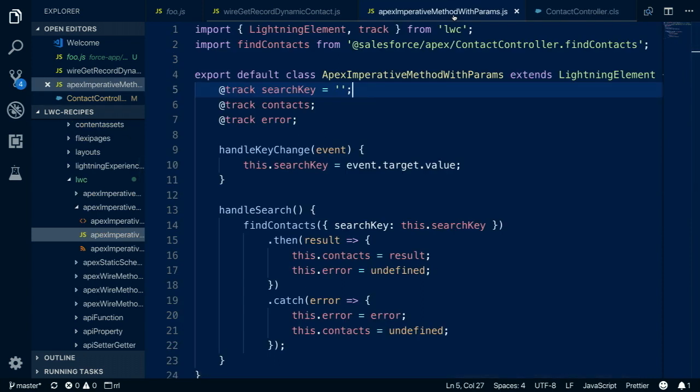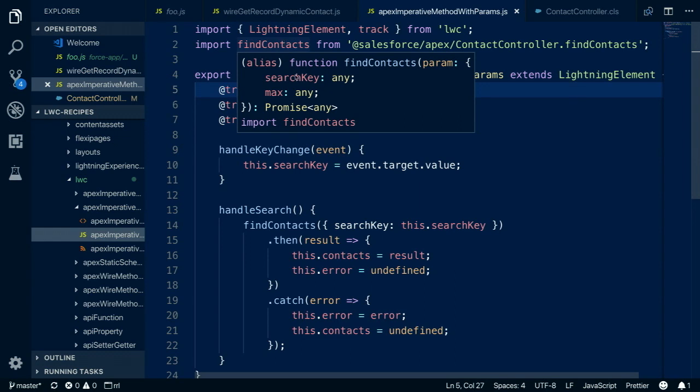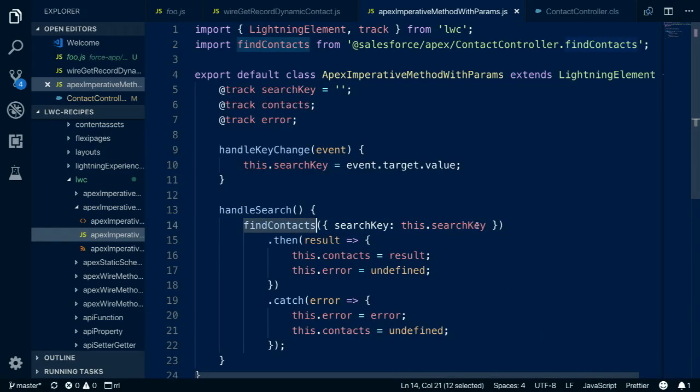Now, what Visual Studio Code does is it provides this local analysis of all the code in your project, right? So what that means is if I hover over findContacts now, you'll see my new parameter is right there. I haven't pushed it up to the server or done anything like that, but we're now very aware of all the dependencies and all the references. I think referential integrity is a term that we haven't mentioned.